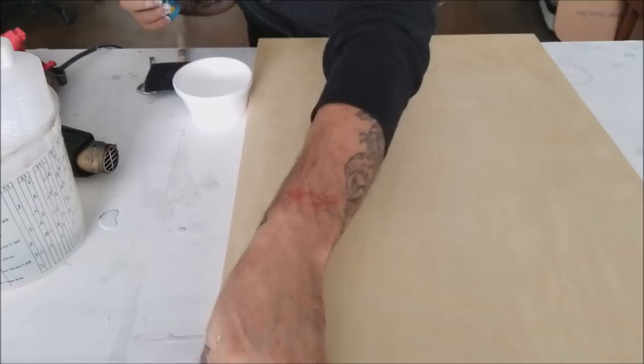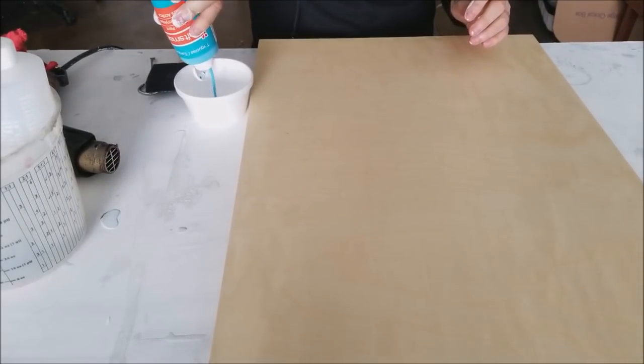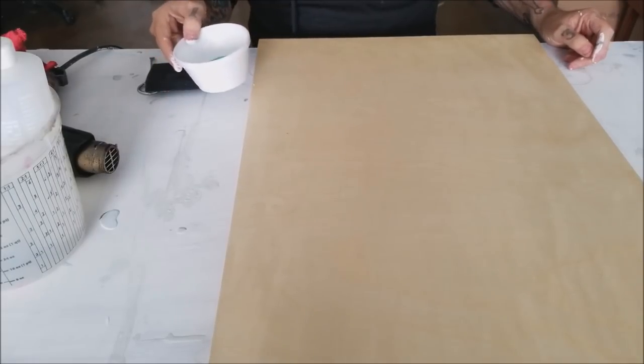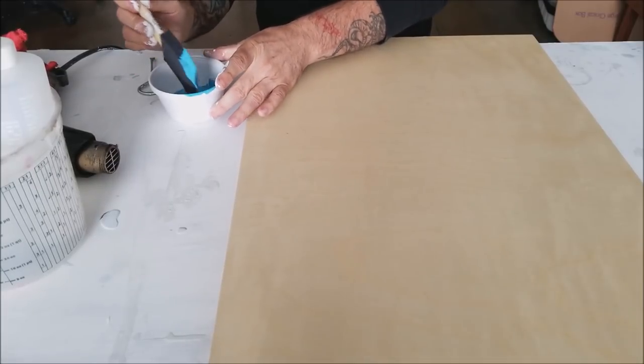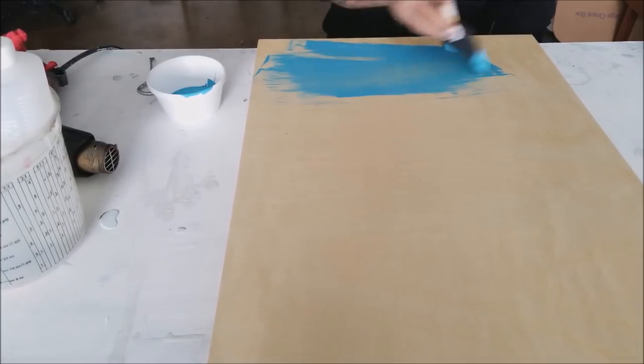So this is a test piece for a client that wanted a teal base with browns, a dark brown, and then white and... It's gotta be like, that's perfect for that. I think so too, it looks like it. They wanted a rose gold or gold and a dark brown and white.